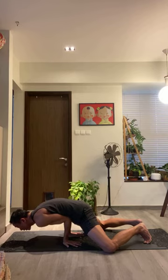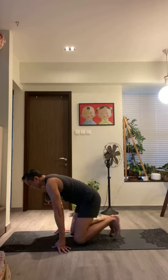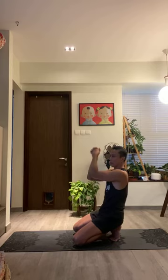Okay? Ready. And go. Lean forward. Breathe. Stay. If you can, you start to float one foot off the mat. Or both feet off the mat if you can. Or just one foot. For 5, 4, 3, 2, 1. Come back down. Release. Interlace fingers. And rotate the wrist. Switch direction.